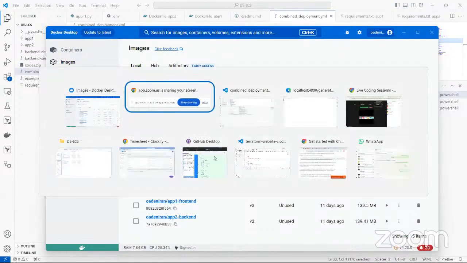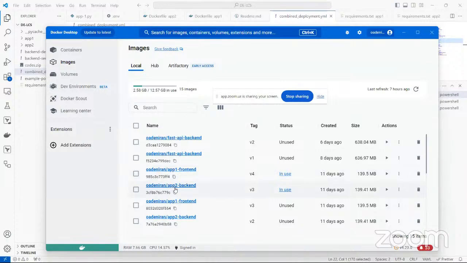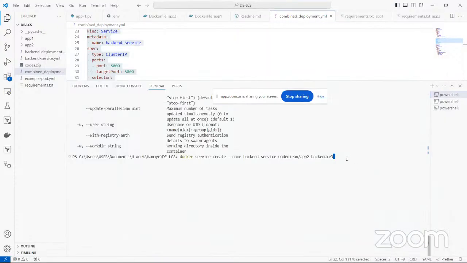So the image name is Adenion slash app2 backend, and I also need to specify the tag. Let me confirm that this is correct. Adenion slash app2 backend v3. You can also use the image ID, but it's better to use the image name. So with this, a service should be created.